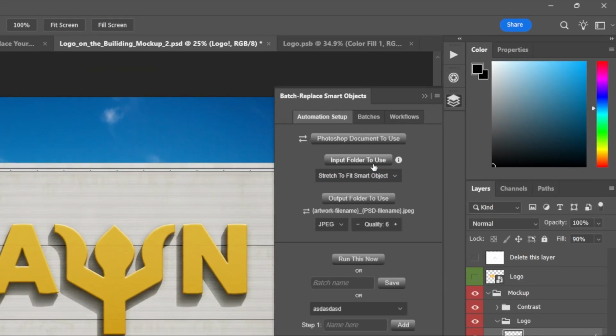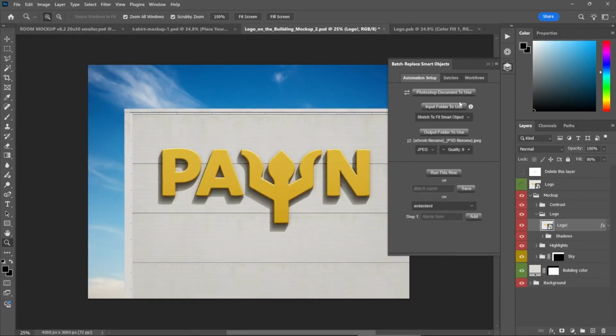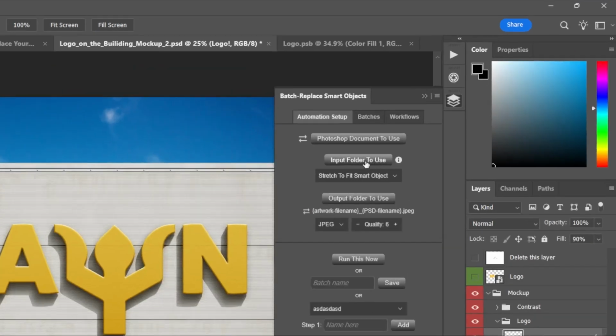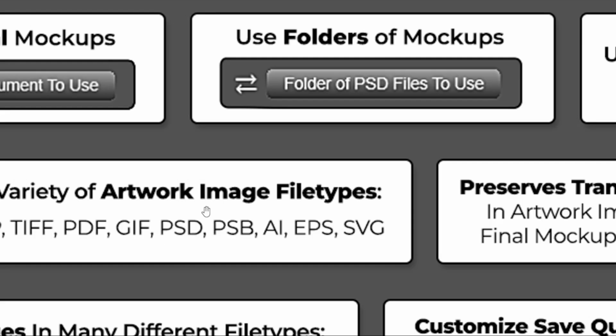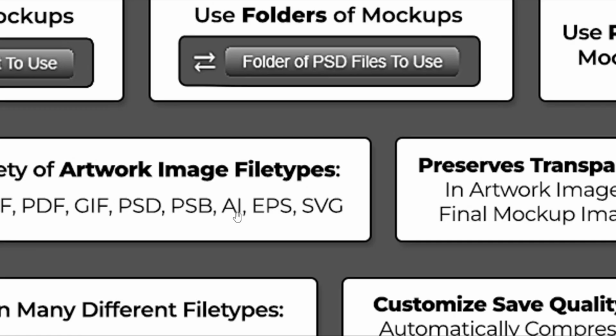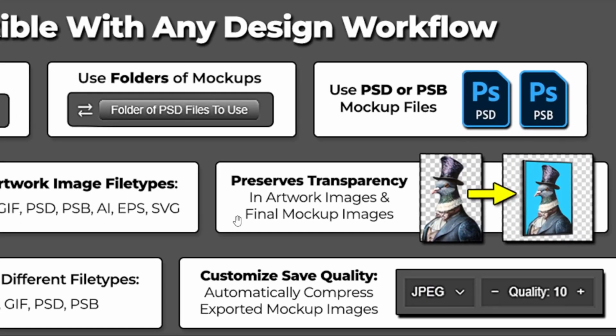And if you want to just point to your original PSD files without having to export them to JPEG first as an intermediate file, you can just point to your original PSD files and whatever layering is in there, it'll preserve that, no problem. Or if you work in Illustrator or with vector file types, you can use the AI file type, EPS, SVG, really pretty much whatever you need for your particular workflow.